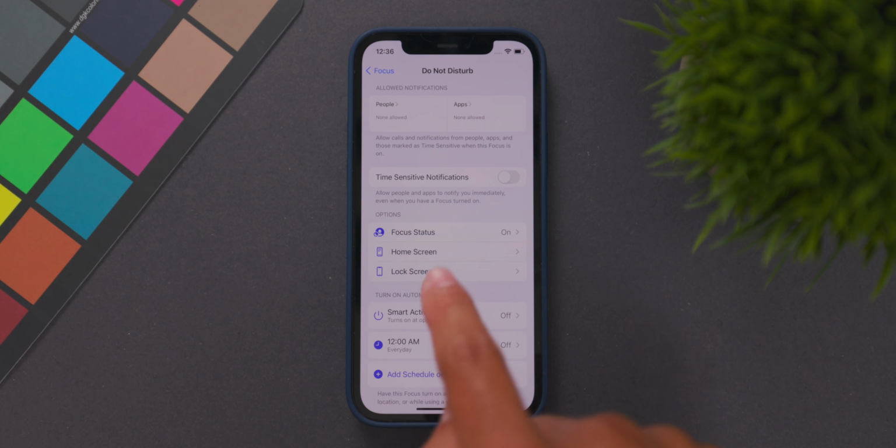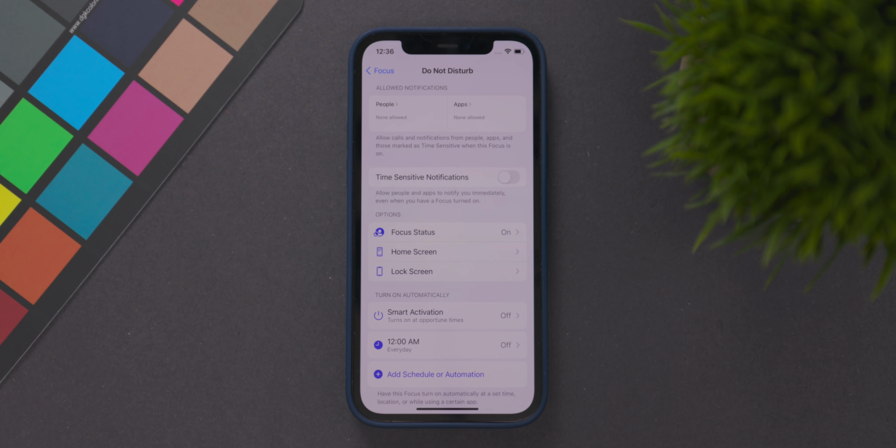Now, also these two menu options below the focus status, Apple has added some new glyphs there that look a little bit different from what we saw before, with a little bit more detail, identifying the home screen where before there just wasn't anything. It identifies the glyph as the home screen, and vice versa with the lock screen. So just a little bit more detail within this menu, very, very small changes within the Do Not Disturb or focus menu.